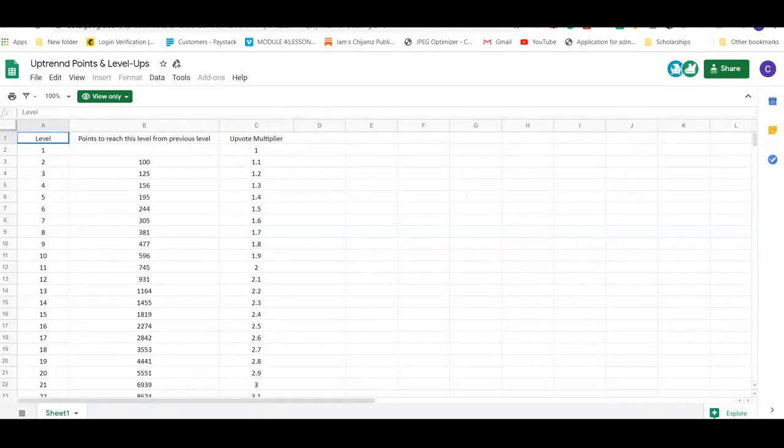As you increase, your point per vote increases by 0.1: 1.1, 1.2, 1.3, 1.4, 1.5, 2. So at level 11, you earn 2 1Up tokens per upvote, and you need 745 1Up tokens to upgrade from level 10 to level 11.